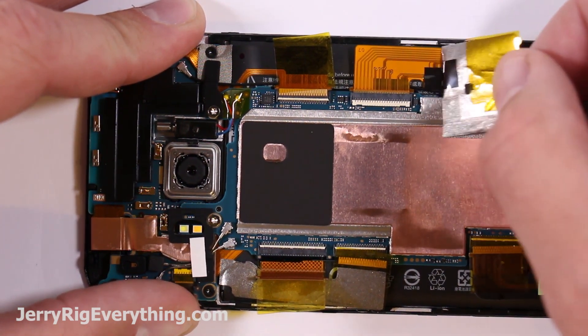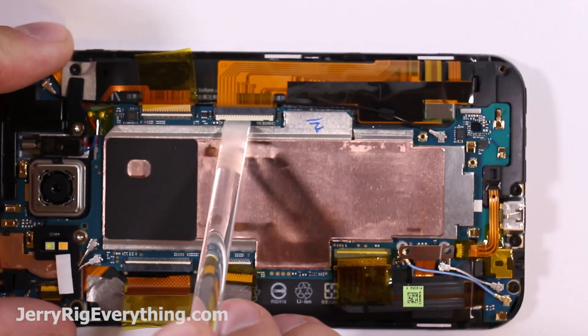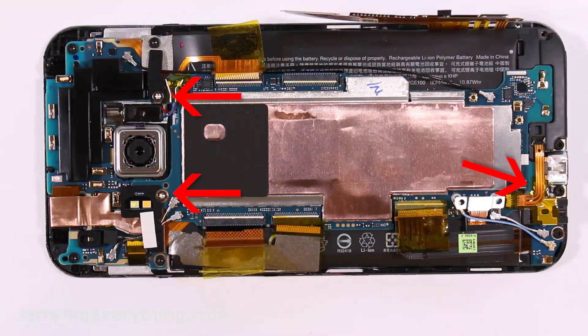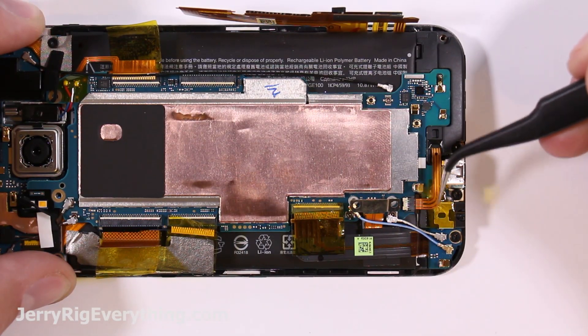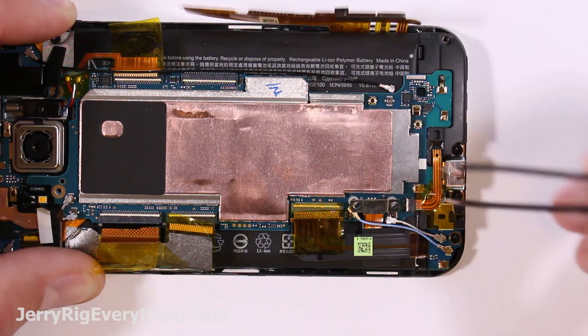Make sure to keep this tape in a special spot because you're going to be putting it back on the phone when you're done — it's kind of a little shield. Lift up another little clasp. This is the ribbon cable connector for the LCD screen. There are three screws holding on the motherboard. I'm going to move this black cable and then another ribbon cable connector down at the bottom — this one's for the bottom speaker. Just pull that out of its little hole.